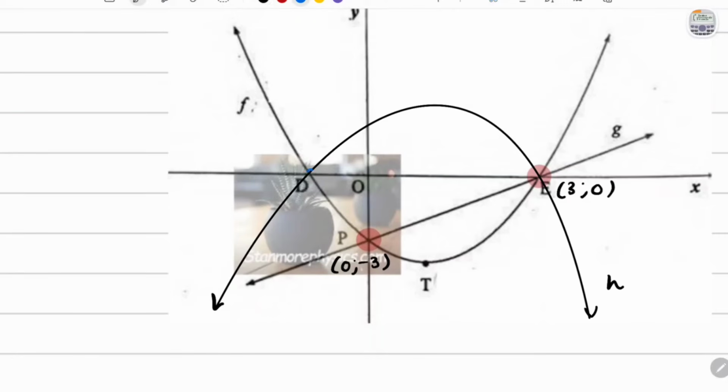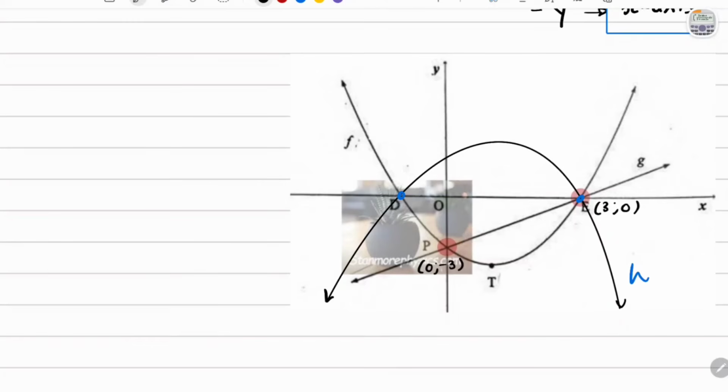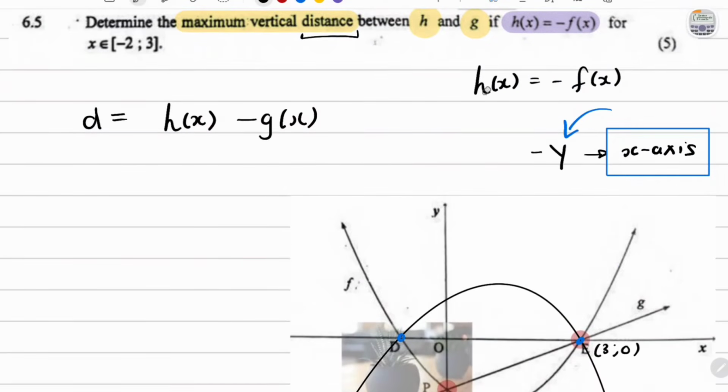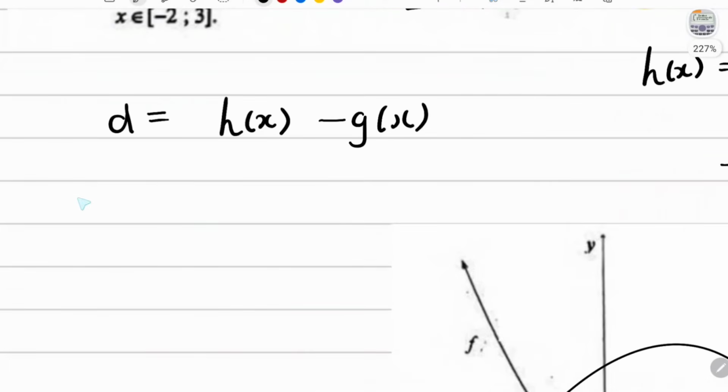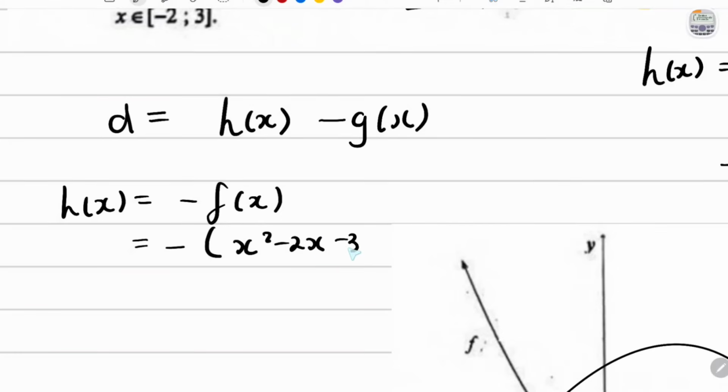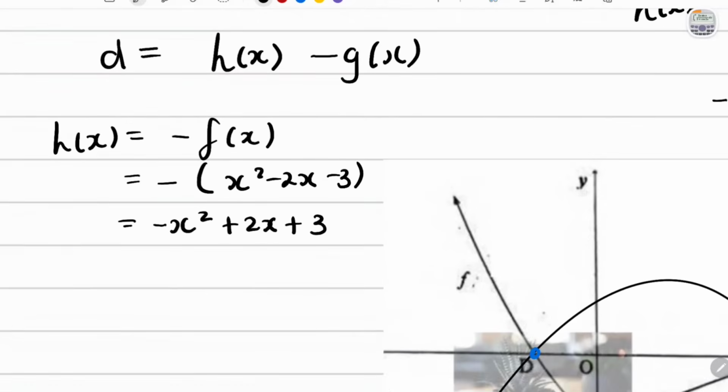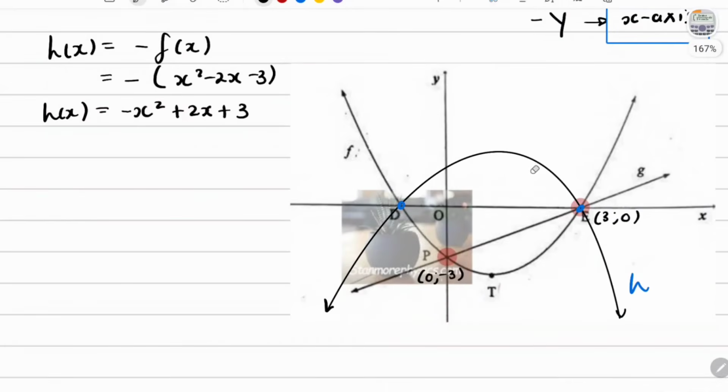Now there's a reason I'm drawing this. There will be a reason. Okay, it has a need really. Okay, so now we know this is the graph of h. Let's go ahead and actually expand that equation of h. Let's go ahead and find out what it's going to be. Since we know h of x is equal to negative f of x, it just means whatever f of x is, you put negative in front of it. So I'm going to input the f of x equation, which was x squared minus 2x minus 3. And so when you distribute in, you're going to get negative x squared plus 2x plus 3. That is the equation of h. And we also know what it looks like as well.